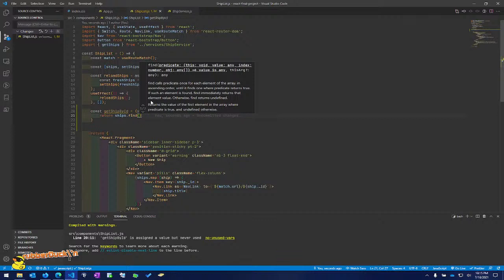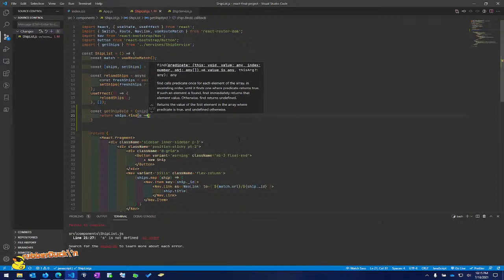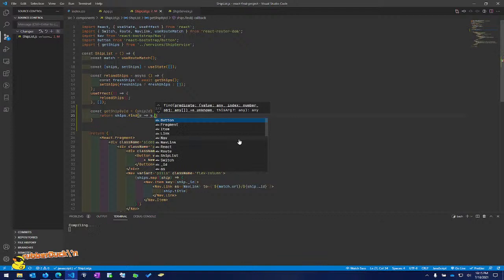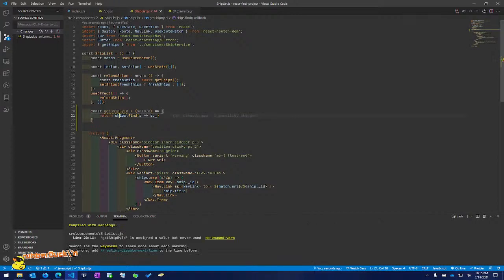That's like our map. It's another higher order function where we're basically passing another function in. So we have our array of ships, and then we're going to do the find method to find the ship we want. So we're going to pass in a ship, or let's just do s, and then we're going to find where s._id.